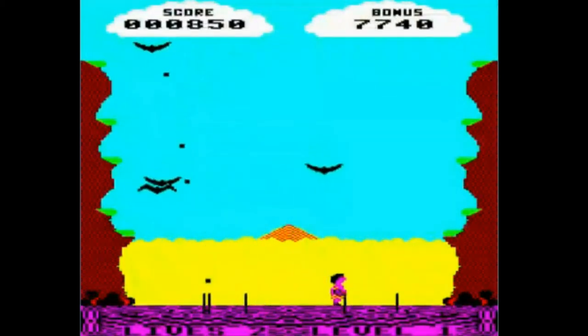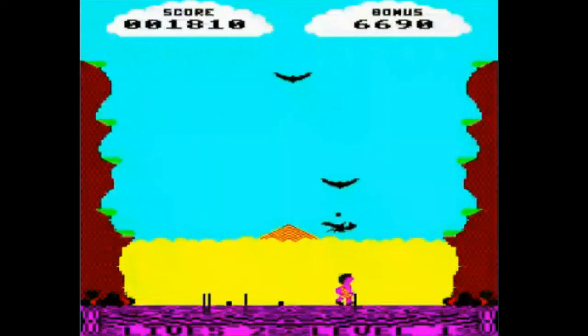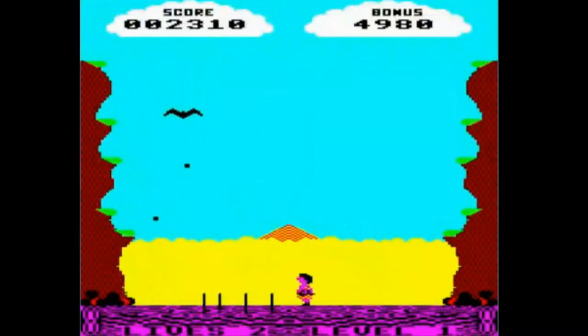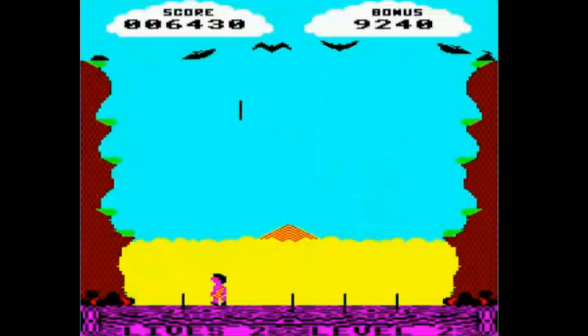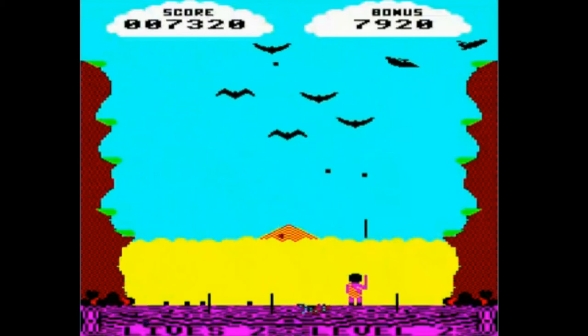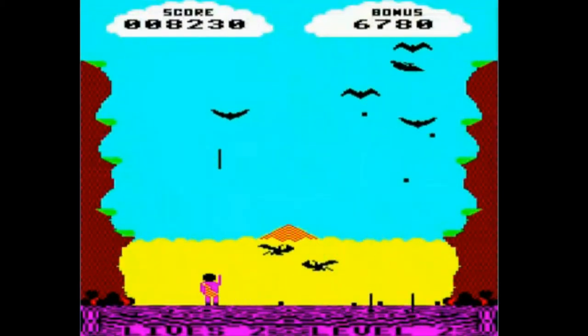We were young at the time — this was written in our lower sixth when we were 16. It was our first game written in assembler. The BBC had 32K of memory but only 8K was actually available to you because the screen RAM took so much — it was a pixel-mapped screen, 16 colours in this resolution, and not a bad resolution either for computers at the time. A friend later decompiled our game and pointed out that we'd accidentally mismanaged our memory and left a whole load of source code in the save, meaning we'd only used a fraction of the available memory — something like 2K out of an available 8K. But it just shows it was written even more efficiently than we thought.